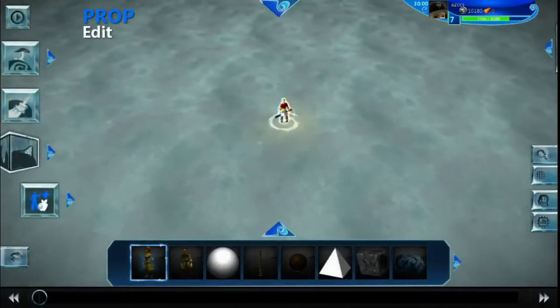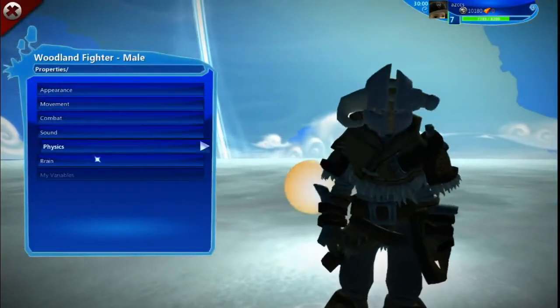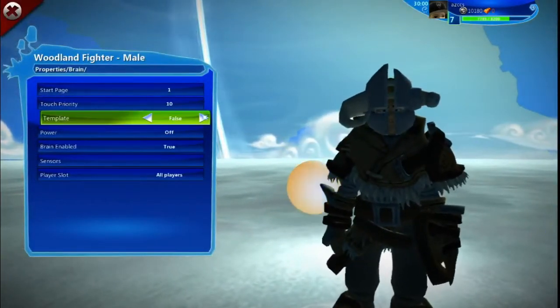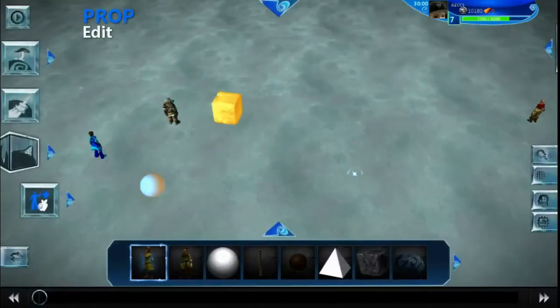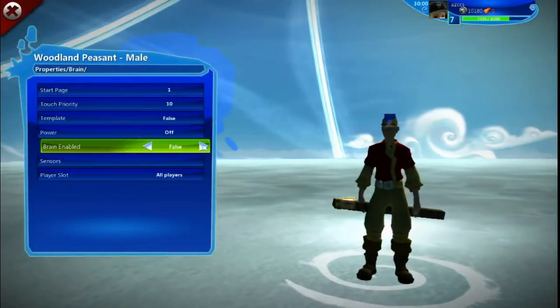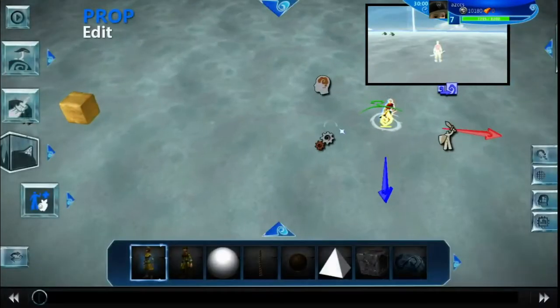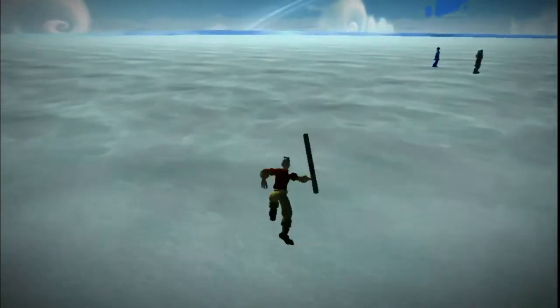And then if we go into Aang, let's disable the Earthbender's brain and then enable airbending. Oh, whoops, took out his brain. Okay, so now if we go into him, he has pretty much the same thing as always with his fighting.